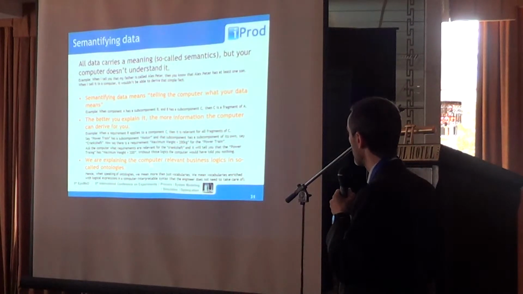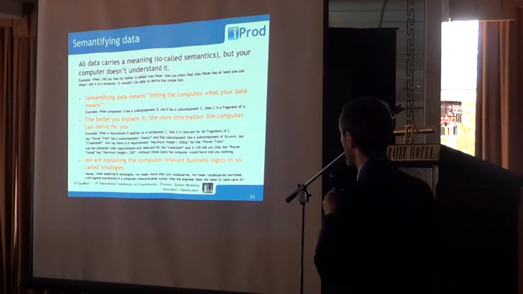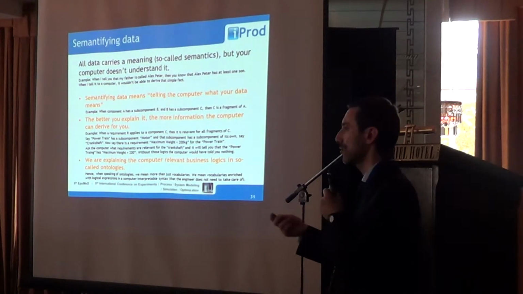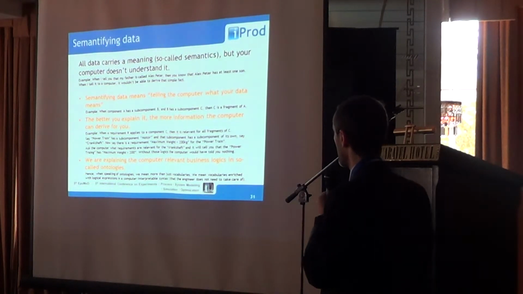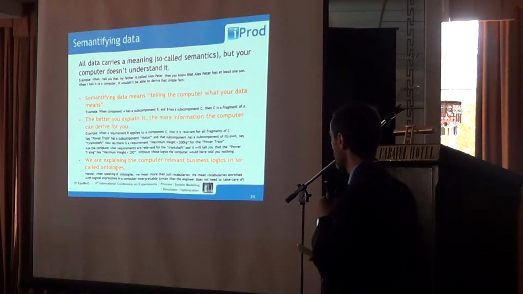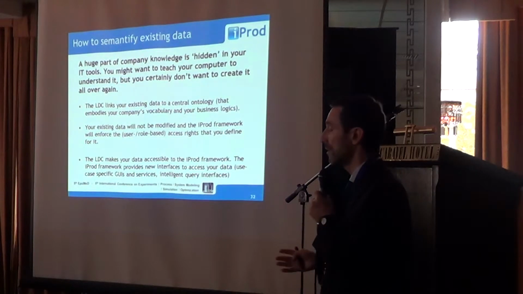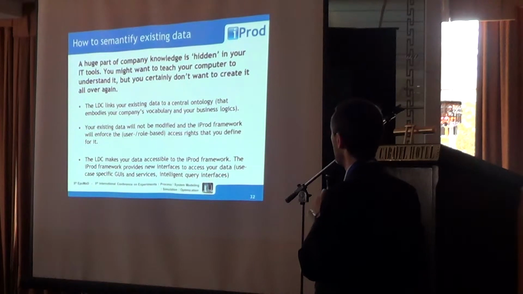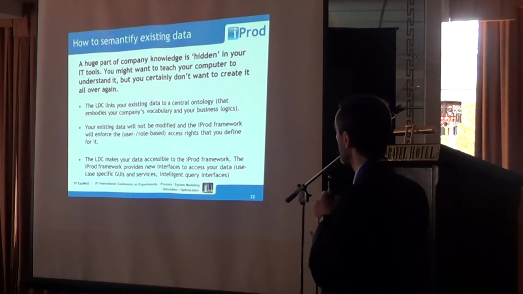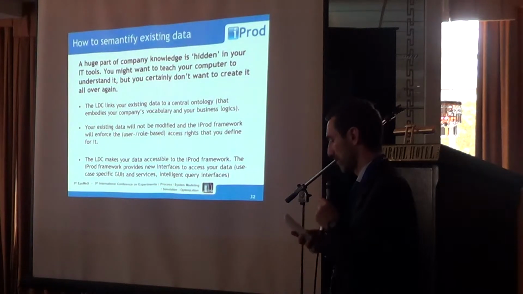So we are explaining to the computer the relevant business logic via these ontologies. And when speaking of ontologies, it's not just vocabularies. It's not just a different way to tell the things, but it's a way to express the relations and the concepts that you take care of. So in order to make all this hidden knowledge explicit, evident, I'm almost done, the legacy data connector links the existing data to a central ontology, does not modify it, and makes it accessible for you.